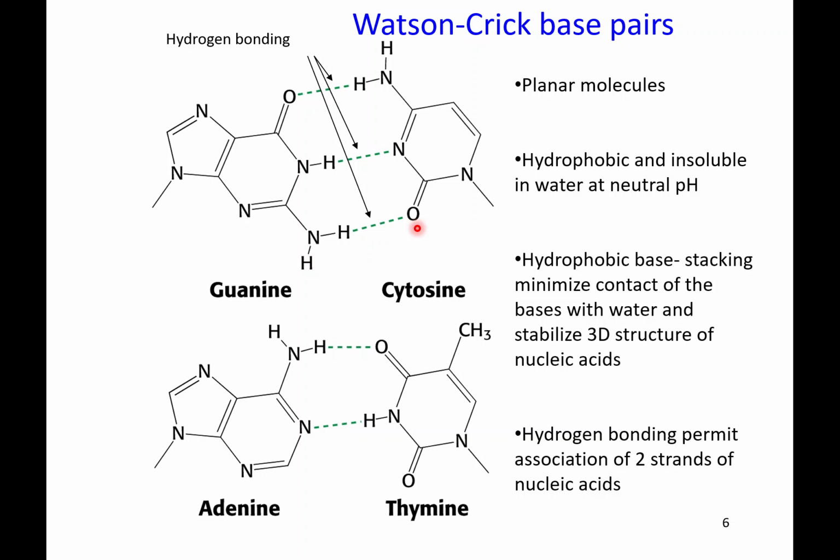So that's a kind of a pattern here. You have a carbonyl hydrogen bonding with an amine group on a different base. That's seen twice in this GC pair. It's also shown once here in the AT pair, where the amine group on adenine hydrogen bonds with the carbonyl group on thymine. And then you also have this in-ring NH and N hydrogen bonding pair. So these are the hydrogen bonding interactions that you should be really aware of and familiar with.